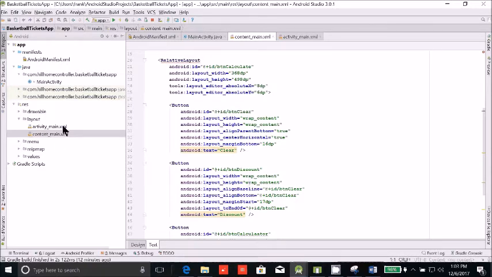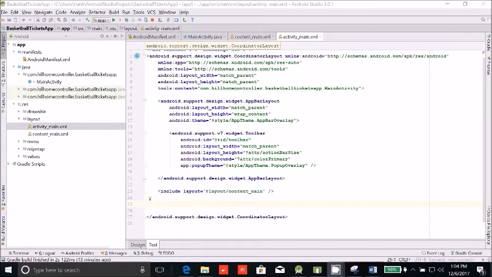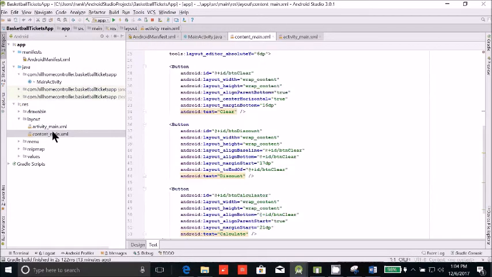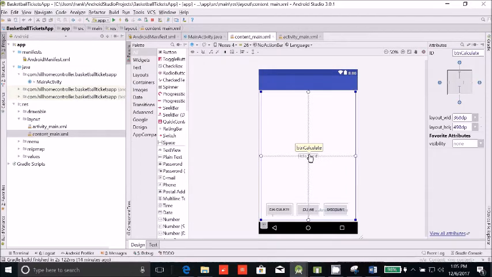Okay, that's probably on activity. Okay, let's go back to the content and look at the design. Change it to something else so I can identify it.